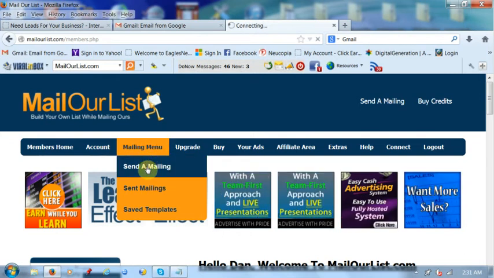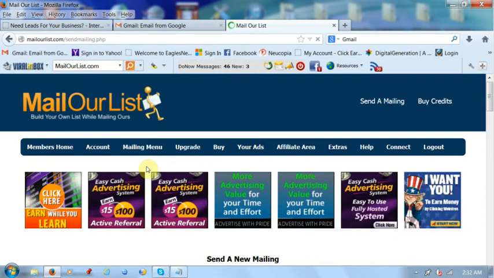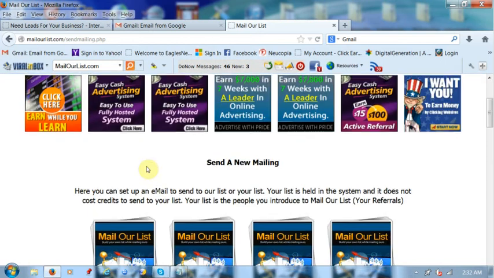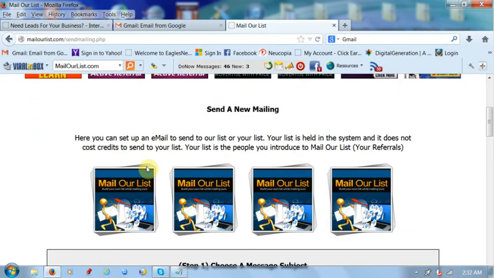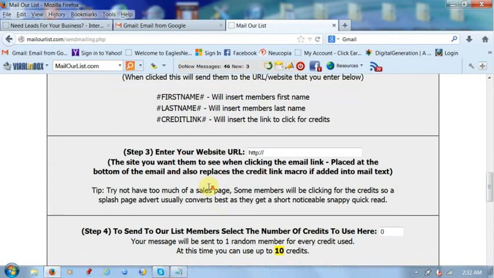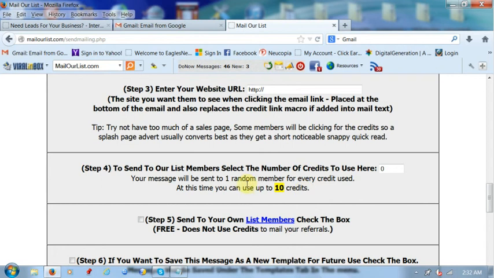So this is how you send your mailing. And as a free member, you'll only be able to probably mail either 3, 5, or 7 days. And you just put your subject in and your message and your URL and number of credits that you want to use.